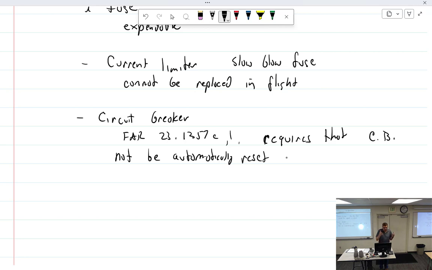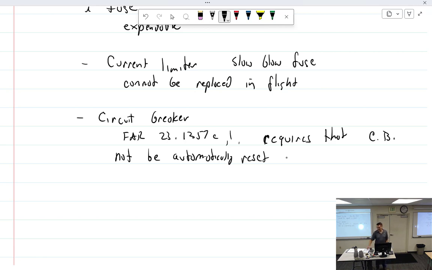Obviously, to me, the obvious reason is you're flying along, you get a short. Some of you are still confused what a short is. A short means you're bypassing the load and you're going straight to ground. So you have a battery, a wire, and it goes right back to the battery. That makes the wire very melty and hot and smoky. And so you don't want that.